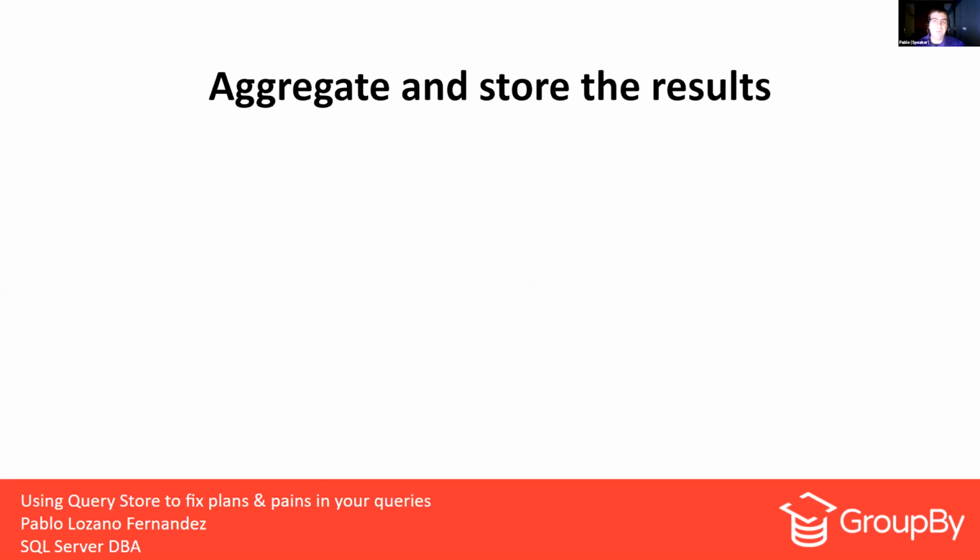But we don't want all this raw information for the serial execution. For that, we already have profiler and extended events. We need some aggregation, some statistics obtained from that information. Also, all this information, as I mentioned before, is being stored in memory, which is great for performance, just to do the calculation and to store it on the fly when the queries are going, but it's not so great when the server crashes. We want to know what might have gone wrong before a crash, so Query Store may be helpful to investigate that.